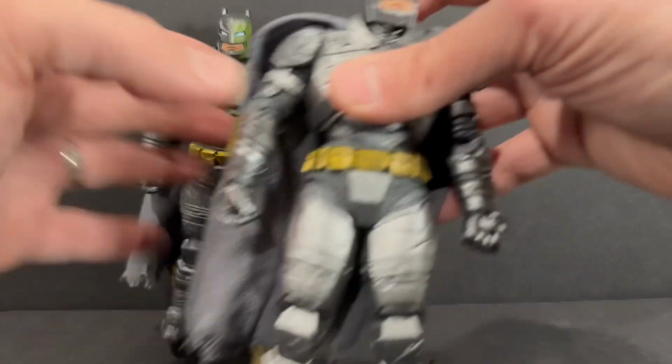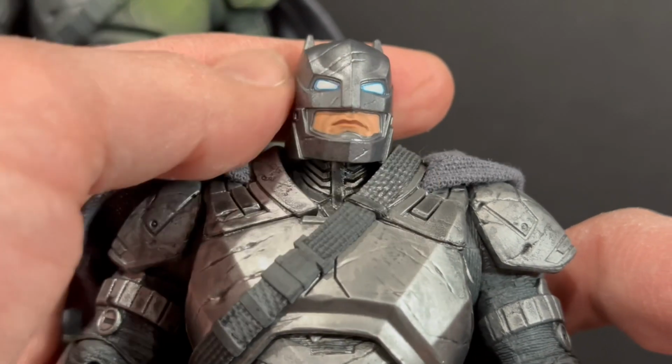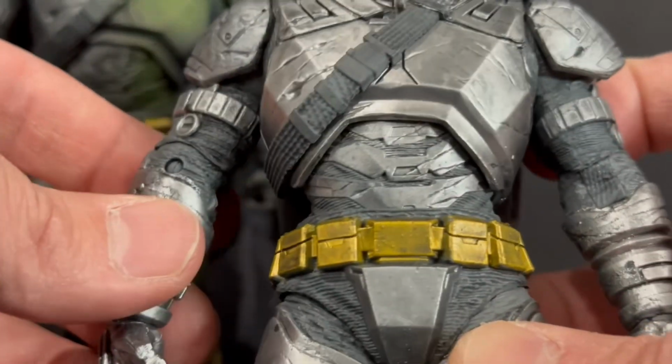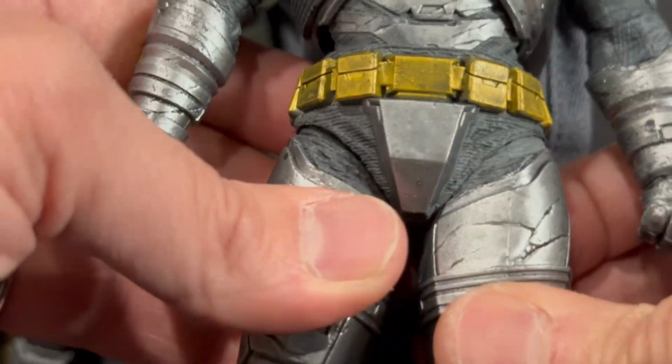And moving on to the standard version, we'll get a close-up for you guys as well. You can see the scratches on his mask. Again, it is the same sculpt, but different paint applications here, and just looks really nice, man. I really do like how this came out. More of the silver paint applications, the yellow on the belt, or the gold, I should say.